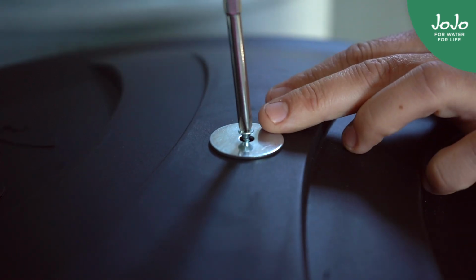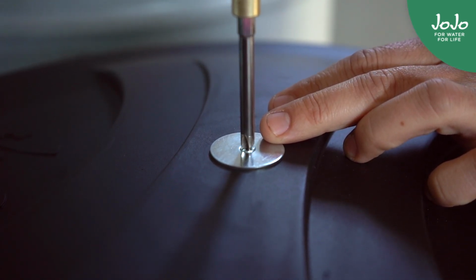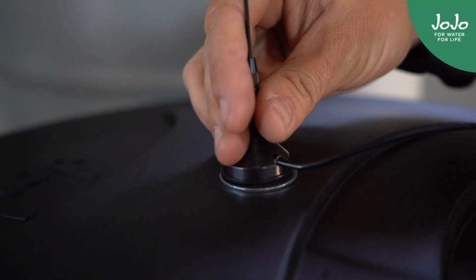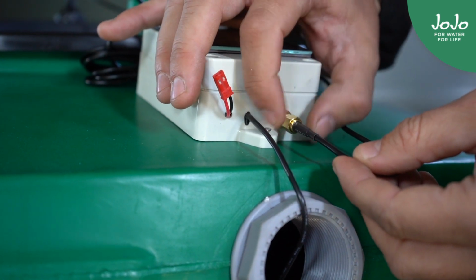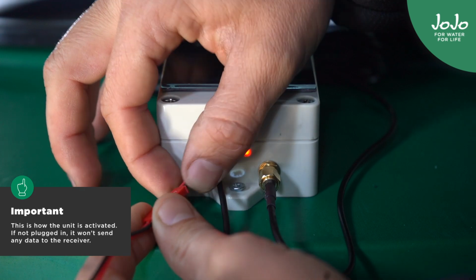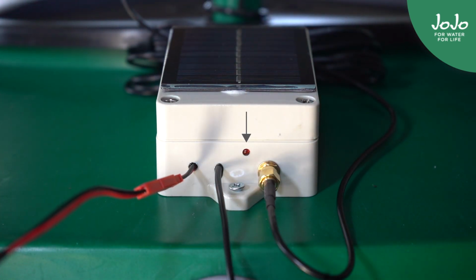Secure the antenna by attaching the 32mm washer to the top of the tank with 1 of the self-tapping screws. Ensure that the screw is flush with the washer, then place the antenna's magnetic base on top of it. After that, screw it into the transmitter. Insert the plug to activate the transmitter. Once inserted, transmission will begin, indicated by a flashing red light approximately every 15 seconds.